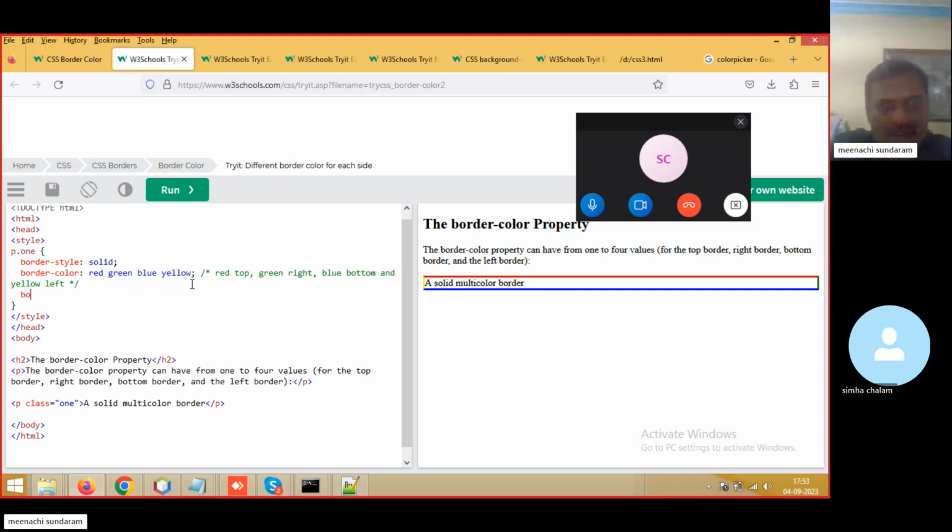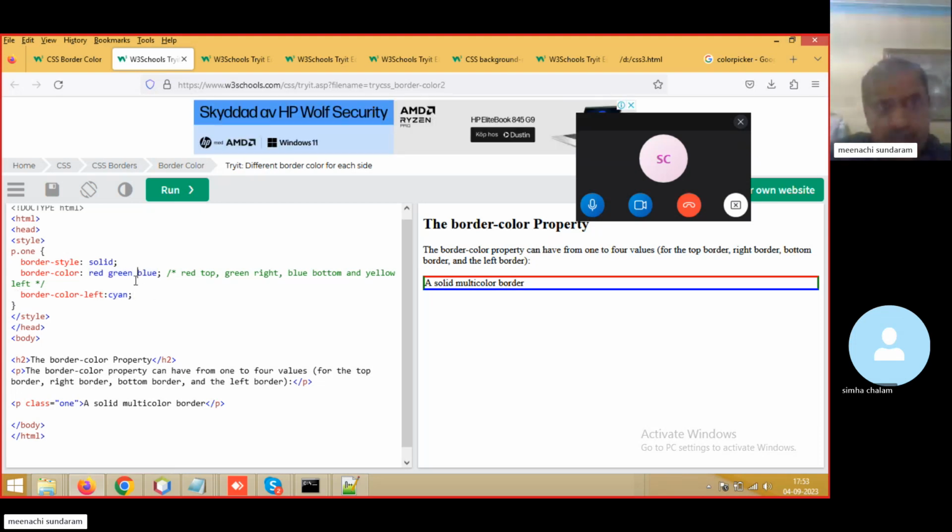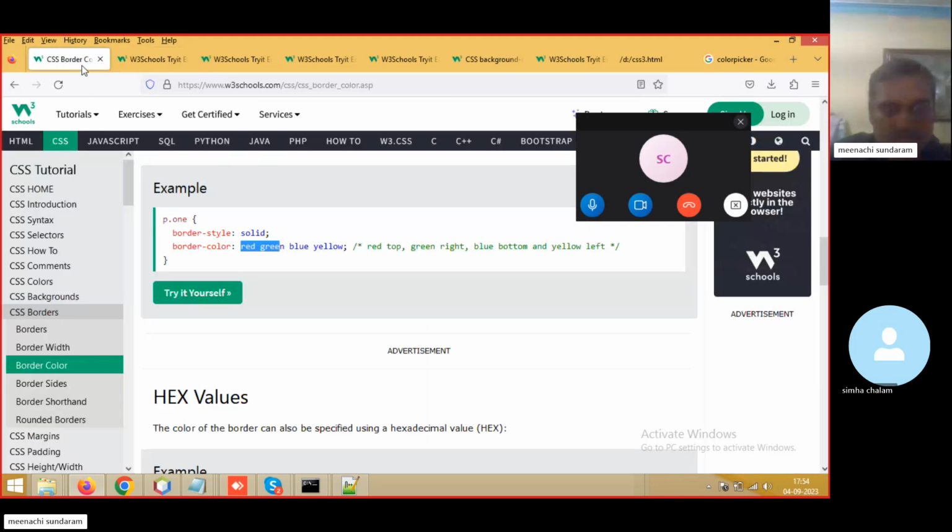Otherwise we need to give border-left-color colon. Suppose I give a color. I think it is not overriding; it is just putting three only. I'm setting only three properties for the fourth. Like this we can write it on four lines also, because it is more readable, but here we must already know that this is top, right, bottom, and left. Otherwise you don't use this syntax, you just give them separately.